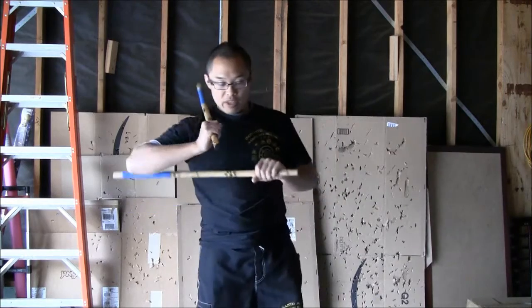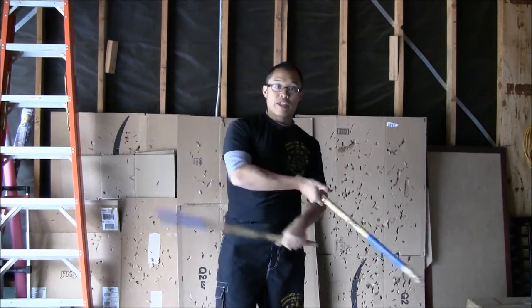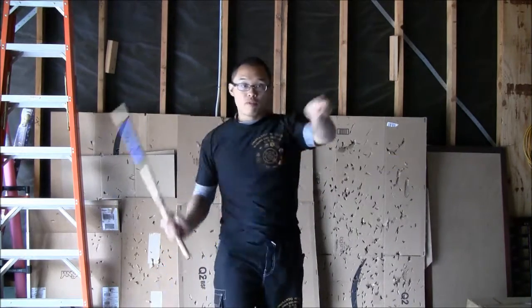So these are the 4 count diagonal series, or the 4 count diagonal patterns. I either have downward diagonals or upward diagonals.